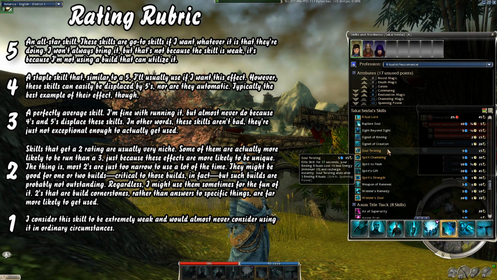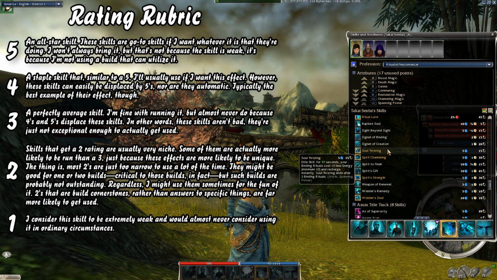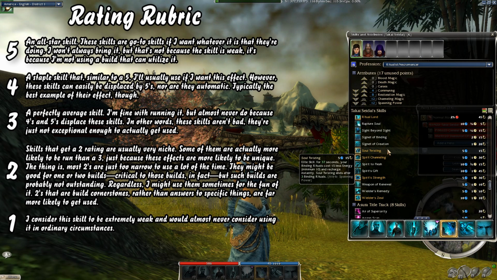At 12 spawning power, Soul Twisting. Soul Twisting is 5 energy, 15-second recharge. I don't know where the 12 is coming from. No activation time. It is an elite skill. For 37 seconds, your binding rituals cost 15 less energy for a minimum of 10. So it's not going to reduce them below 10, but it will reduce them to 10. And they recharge instantly. Soul Twisting ends after 3 binding rituals.